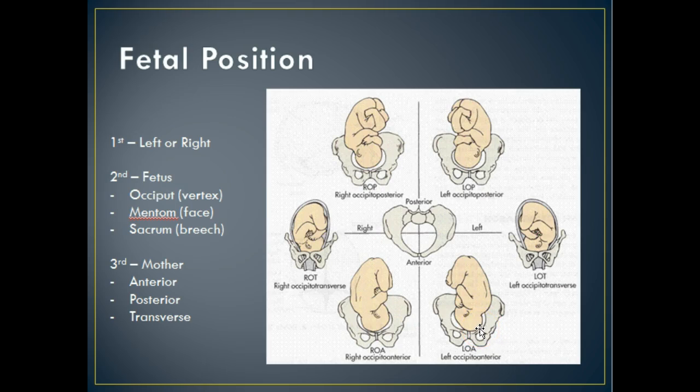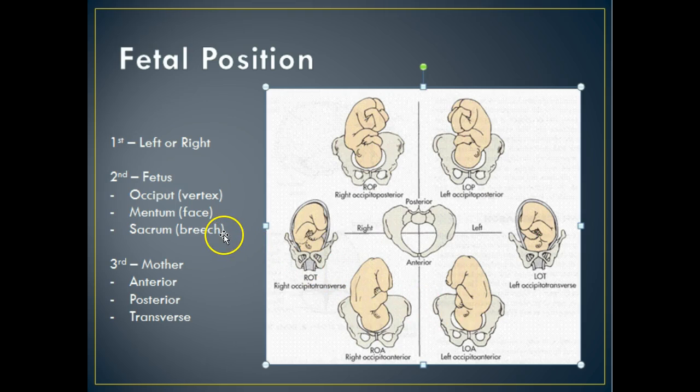If baby was presenting with their face, then you would use their chin. So you'd use the mentum. So you would use their mentum. You'd think about which way is their chin facing. So if you find a face, then figure out where their chin is and think about, is that closer to mom's left or mom's right.